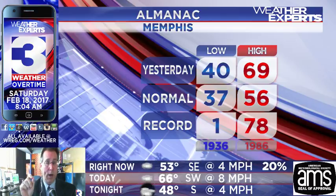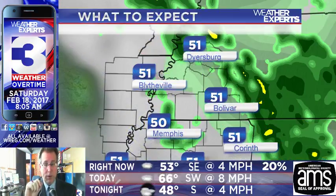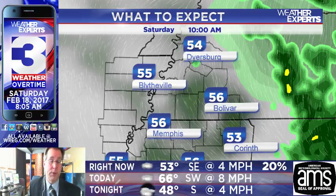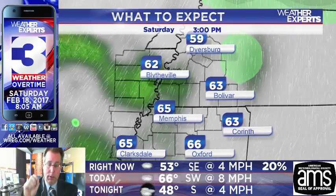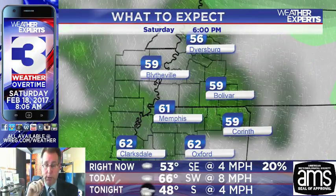Temperatures yesterday were way above normal, back into around the mid to upper 60s, close to 70 degrees. Record high today is 78, set back in 1986. Tomorrow's record high temperature is 76 degrees, and I really think we're going to give that a very good run for its money. So a very warm Sunday coming up. Earlier this morning is where we started to encounter some technical problems — hopefully that will not repeat itself. So far so good, looks like our luck is holding. I'm keeping the sledgehammer right behind me just in case I need to threaten the computer.